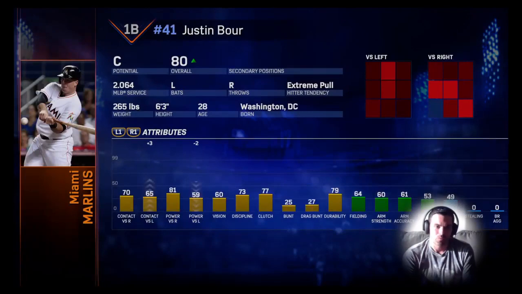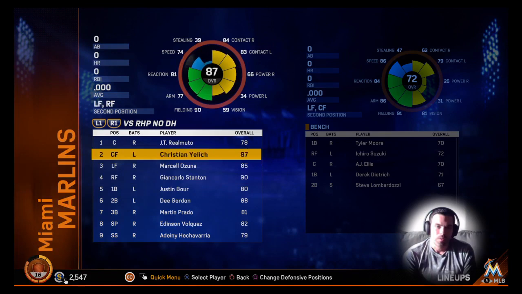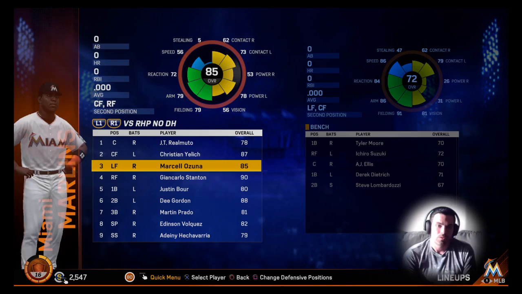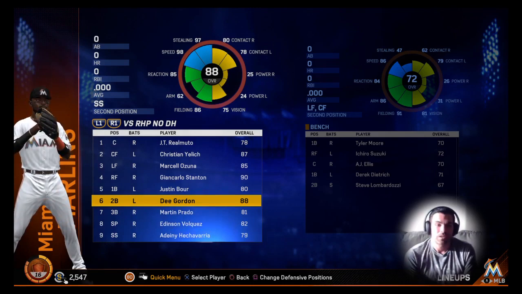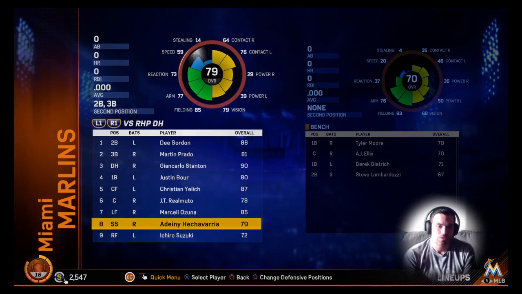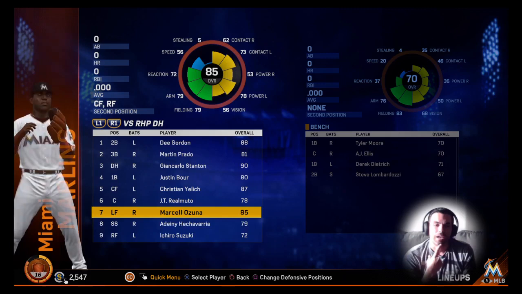And then that of course brings us to we're going to call Realmuto our fourth best hitter. And then Ozuna would be the fifth, and he would go here, right? And then it goes into Gordon, as I mentioned, your best base stealer. And then after that, it's pretty much your seventh best hitter. Your eighth best hitter would go here. And those last two spots are pretty much exactly the same. Remember, we're ignoring Suzuki. He's kind of my stand-in pitcher. But these guys would be at the bottom of the lineup.